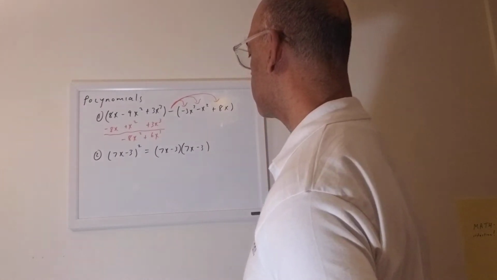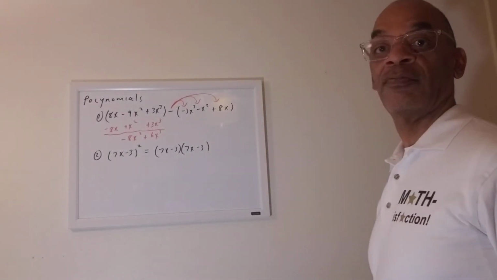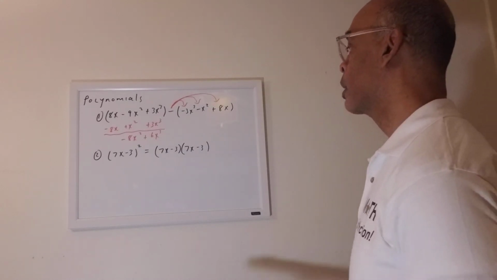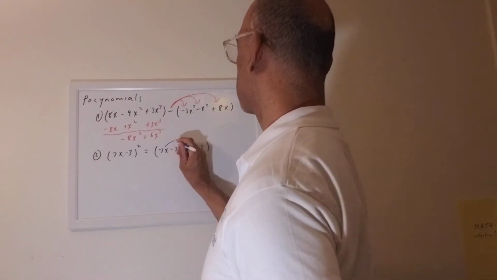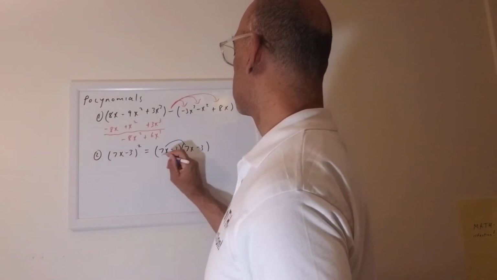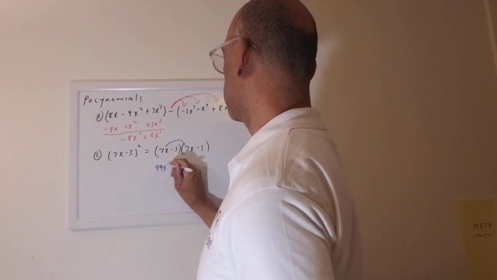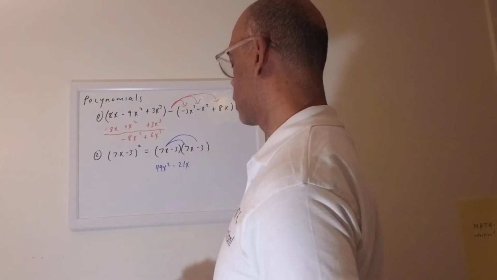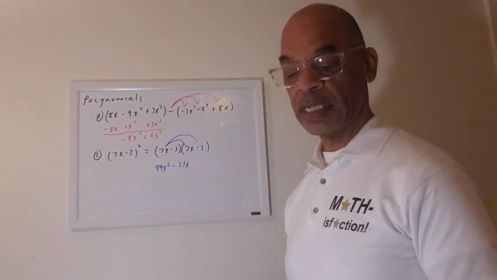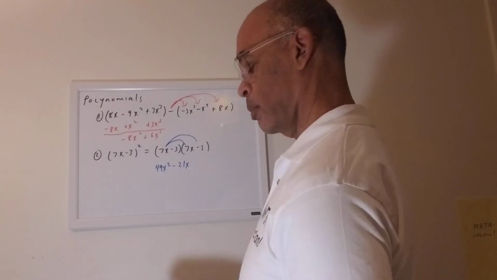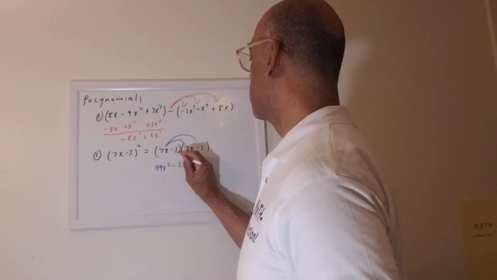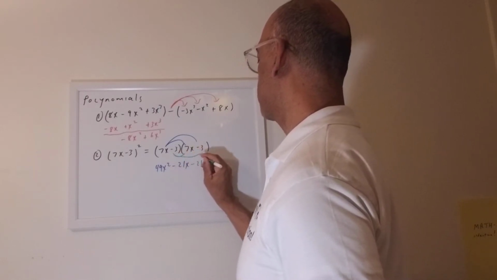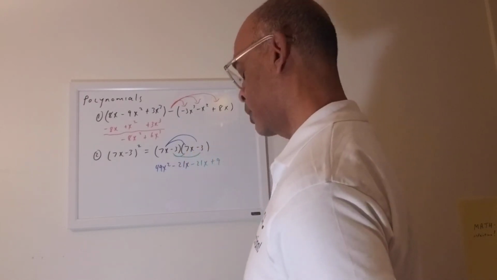When we expand it out, box method, FOIL method, or just distributive property. 7x must be multiplied by 7x. That will give you 49x squared. 7x must be multiplied by negative 3. That's negative 21x. And the other two multiplications will be, I'm working these markers and color coding. Negative 3 times 7x is negative 21x. Negative 3 times negative 3 is positive 9.